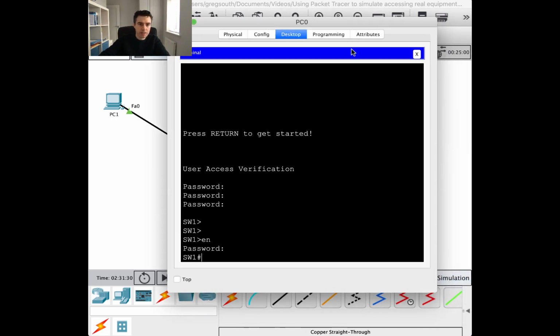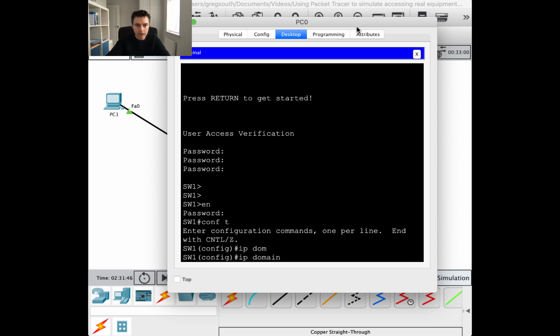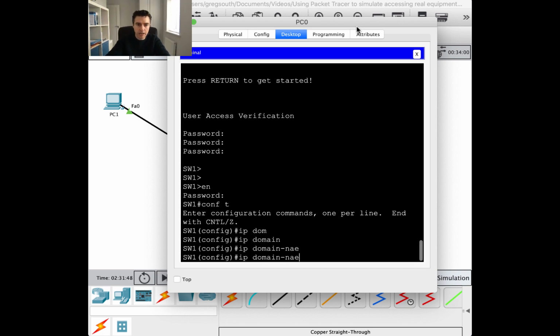Our first objective in the list is to create a domain name. In order to get SSH to work on this switch, we're going to need a domain name and a fully qualified domain name. So in this case, I'm going to say ip domain-name, and let's spell that correctly first, and I'm just going to make something up. I'm going to call this ciscolab.ie.